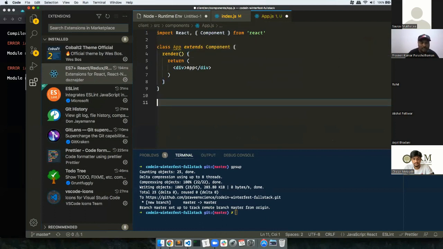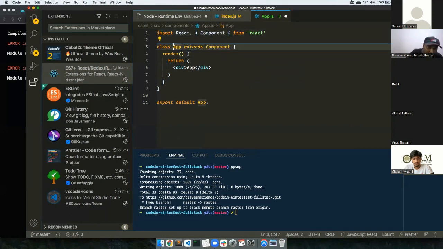So in simple terms, a React class component can be created by importing React and Component from React, and then you're creating a class called App, which extends the Component, and this Component comes from React. And then inside the class, you create a render function. A render function is the one which holds the JSX that you need to return, and you do all the things before returning the ultimate JSX, and then you write the HTML here. This is called JSX. JSX means it is JavaScript and XML.